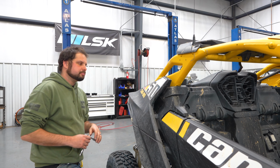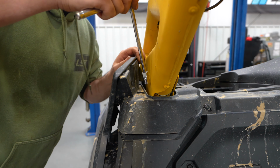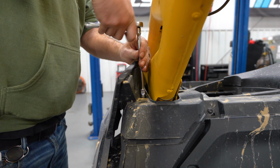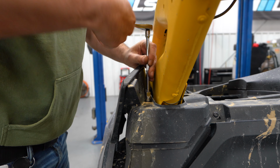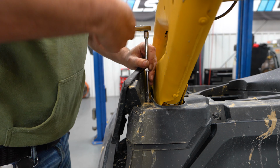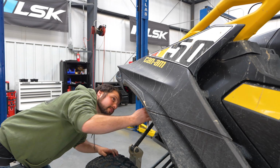So now we have the front bolts taken out. Now we need to remove this plastic so we can get to the B-pillar. There's two bolts up top. It's a 10mm socket. Alright, now we have a bolt that's underneath here.